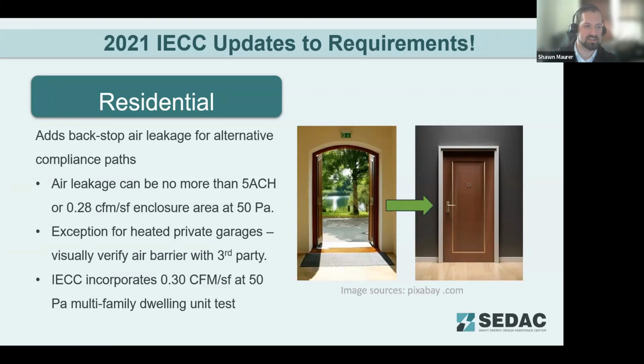And this backstop is to help ensure that when you're doing trade-offs in the envelope, you're not going to create a condition where you have ultimately a poor performing building, even though you've met the minimum energy code requirements from modeling. So they're just trying to make sure that you're not trading off air tightness of the building through other things like improved windows and insulation or improved HVAC equipment, because overall that will net a poor performing building. Air tightness is a key component of making sure those systems work properly over time.